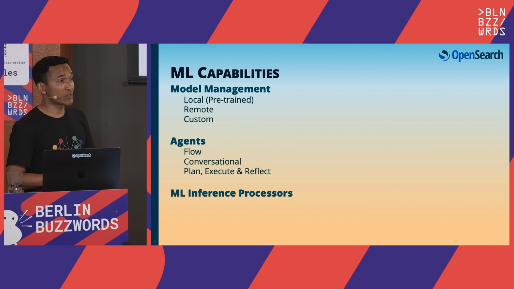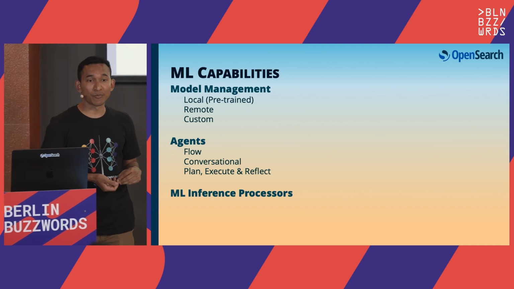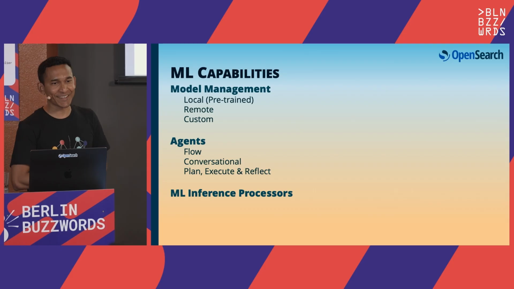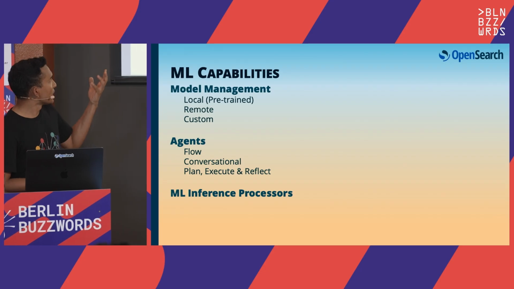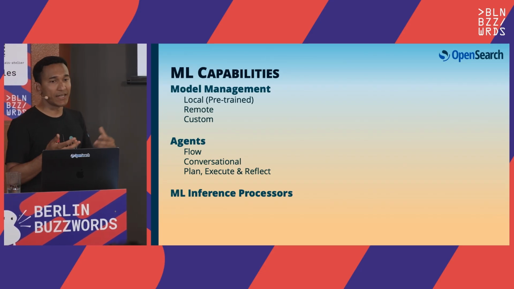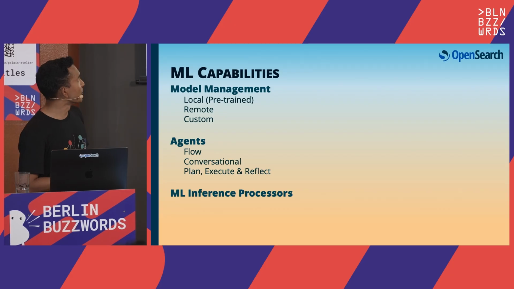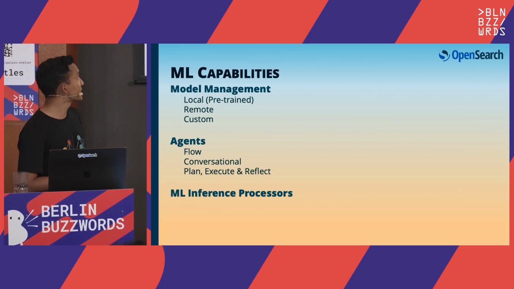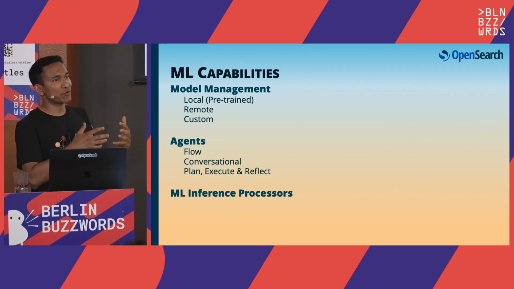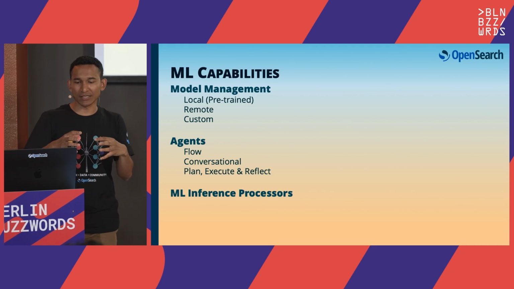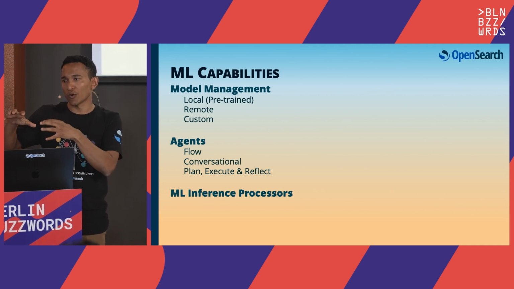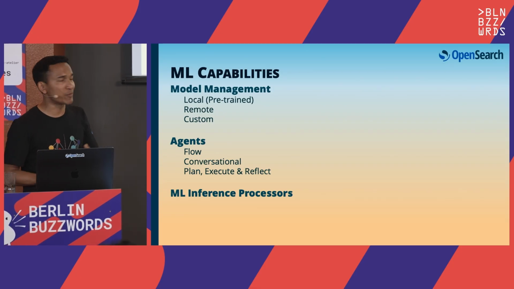And then right now we also develop agents. There are multiple agents. Right now, agents are a hot topic. So we have the flow agent, the conversational agent, and then recently we also published plan, execute, and reflect. I will talk a little bit more about agents later, after showing the demo and our future goals. But mostly, flow is like, we have a lot of tools, we get the output from one tool and forward that output to another tool, so that the flow continues in the agent and we get the responses.